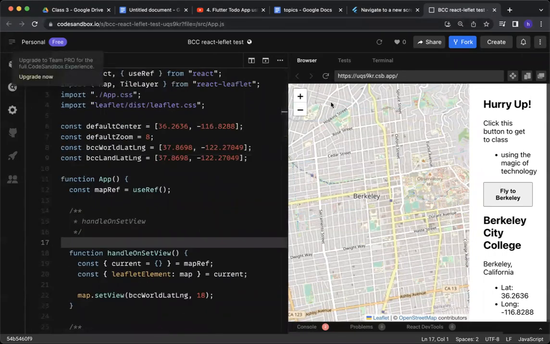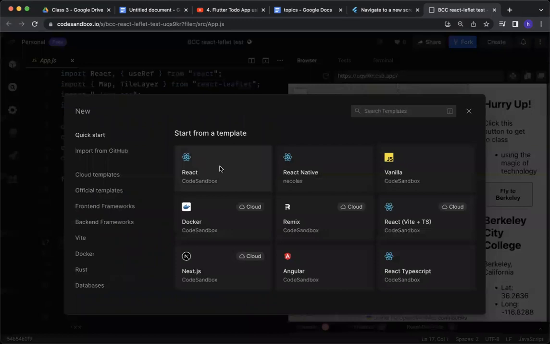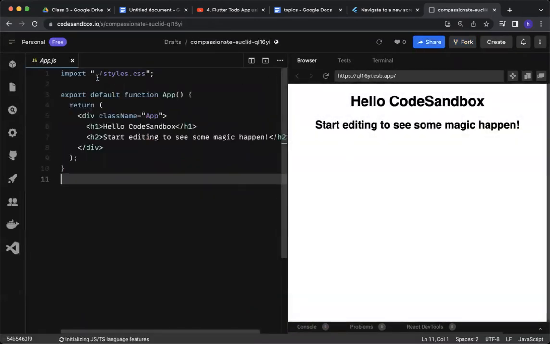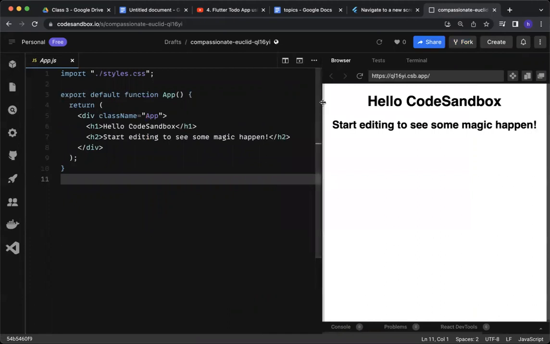I'm going to create a new sandbox. All right, so we're going to build a simple button, okay?